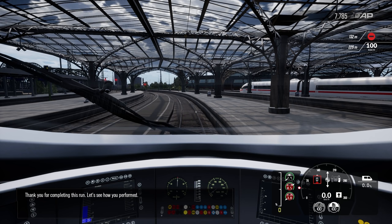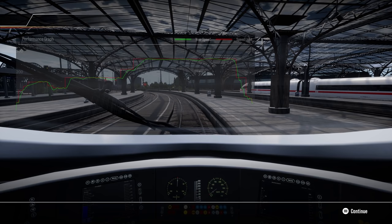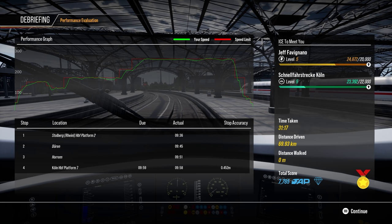Okay, you going to show us the stuff, or no? Not going to do it yet? What the hell is going on? Okay, there it goes. It was taking forever. What do we get? Total score? Yes, we got gold. You better believe it. Only sped in that one spot. Right there, you see. Unfortunate. But everything else, pretty darn decent. All the way getting going. So that was a total of 69 kilometers, almost 70. Took 31 minutes for that.